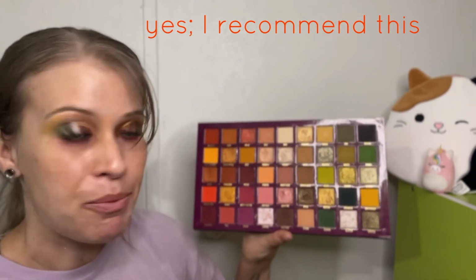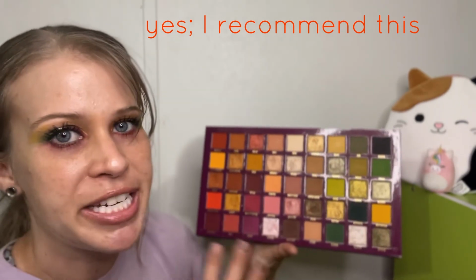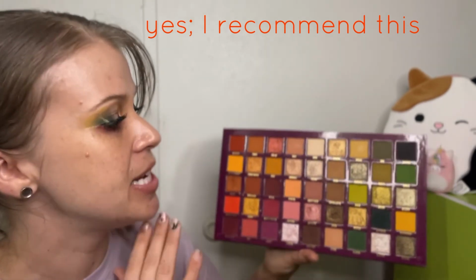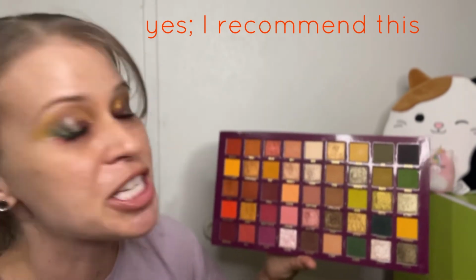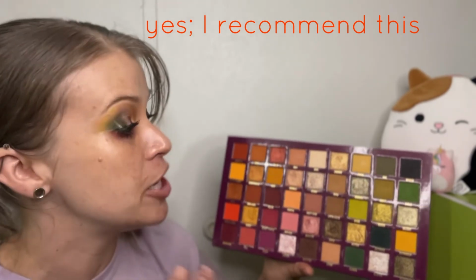My second reason why I recommend this is because, as I talked about earlier, you have lots of blending shades in here. So if you're a person that loves blending and layering, this is for you. This really emphasizes the different tones and the different color families, and because of that, it's really easy to work with and you don't have to think too hard about creating some really interesting looks.